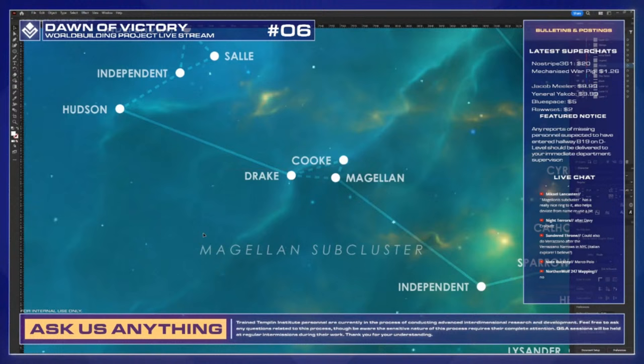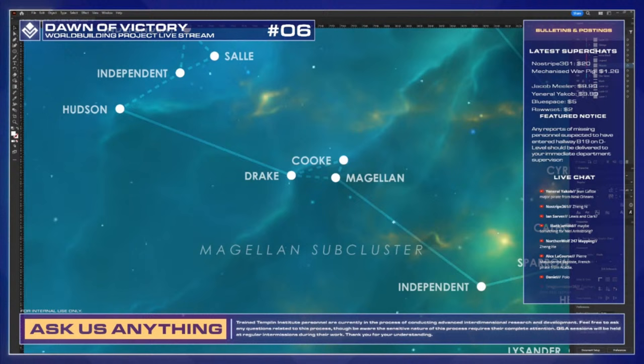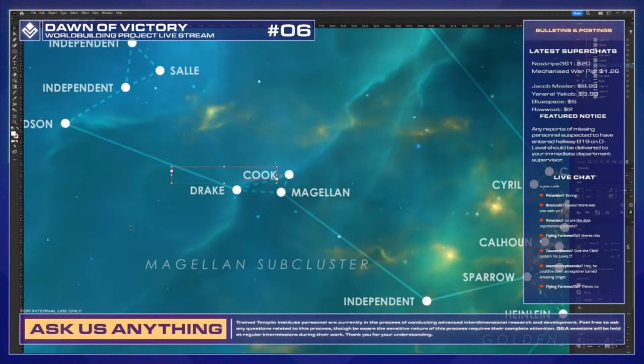Mikhail Lancaster saying Magellanus subcluster has a nice ring to it. Is that just Magellan in Spanish? What is Magellanus? Or is that just like it sounds cool? Magellanus. So now chat's telling me there is no E in Cook. What a shame, because the comment take the E off Cyclops and add it on Cook was really funny. Ah, well. You can be funny or accurate, not both.